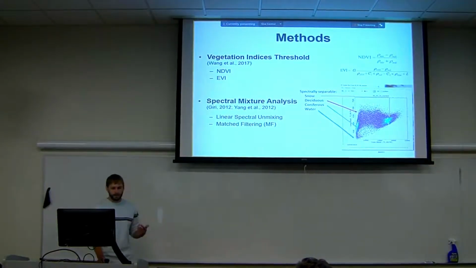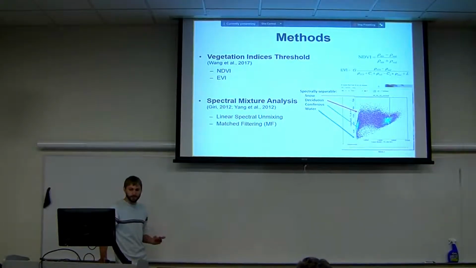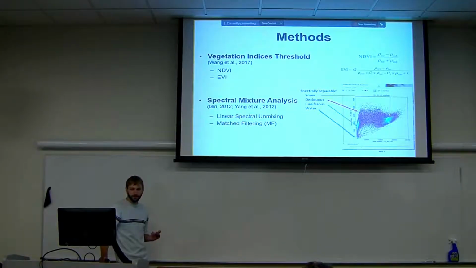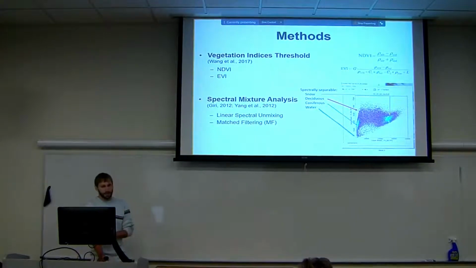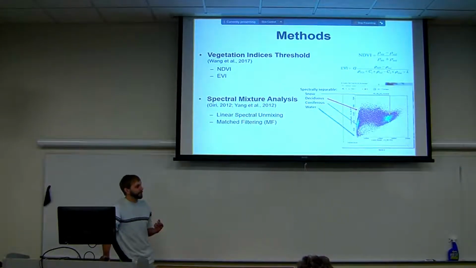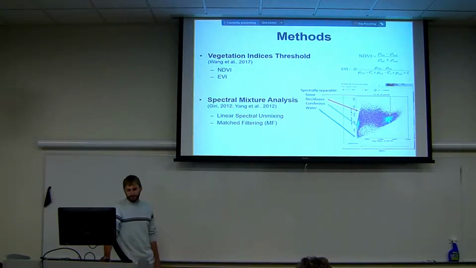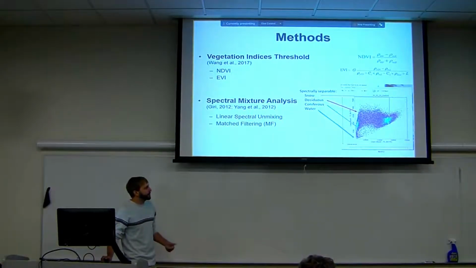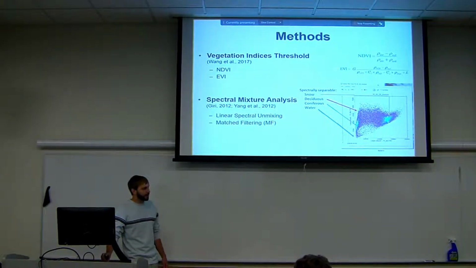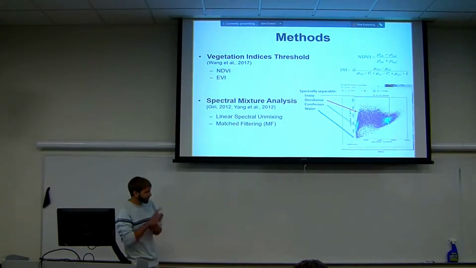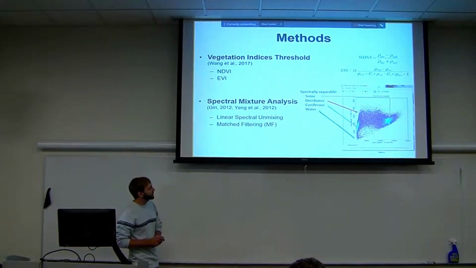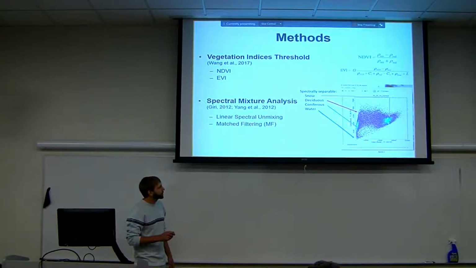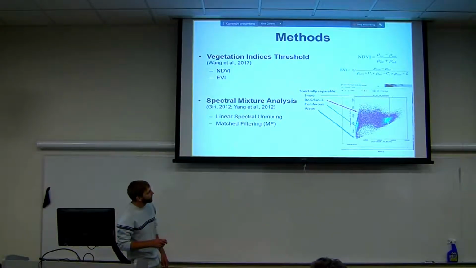We also want to inspect more advanced methods, such as a spectral mixture analysis. This has been used to determine the abundance of materials within a multispectral image based on the materials' spectral characteristics. Here it can be assumed that a pixel contains a linear combination of the reflectance of those materials. For this, we'll obtain endmembers by selecting either unique or extreme spectral values that are then referenced to the materials of interest. For example, if we look at a spectral graph, we do have fairly good spectral separation with our trees, as well as water and snow.